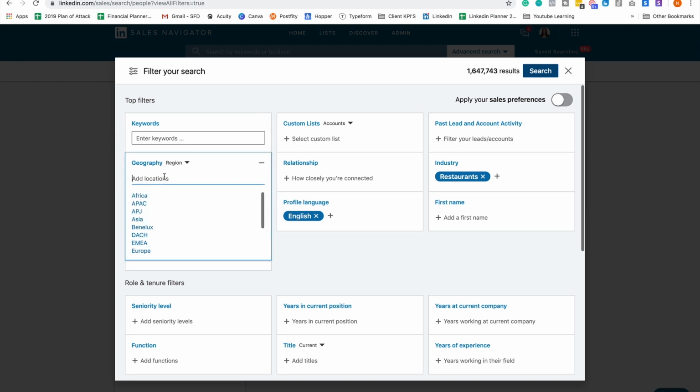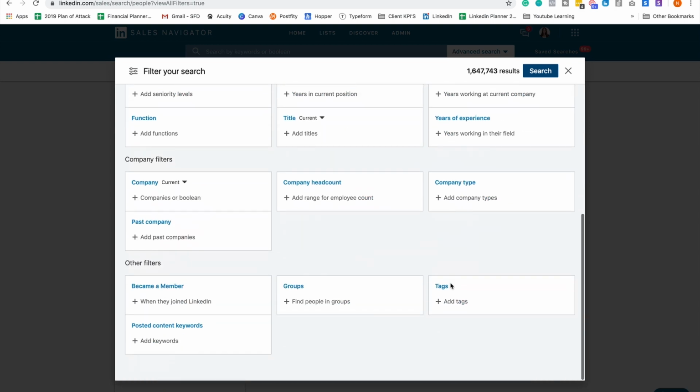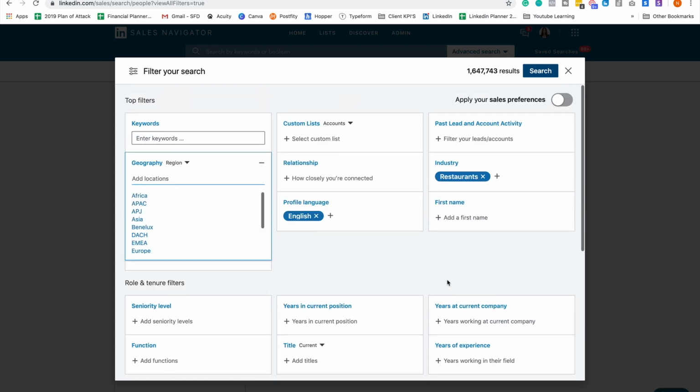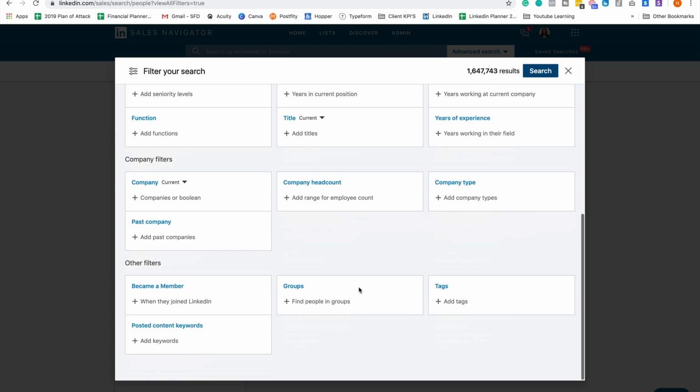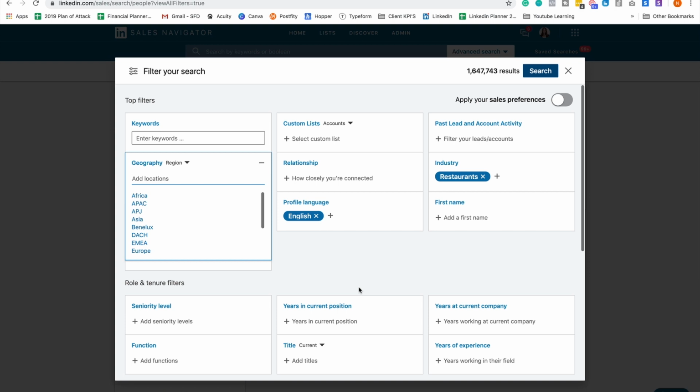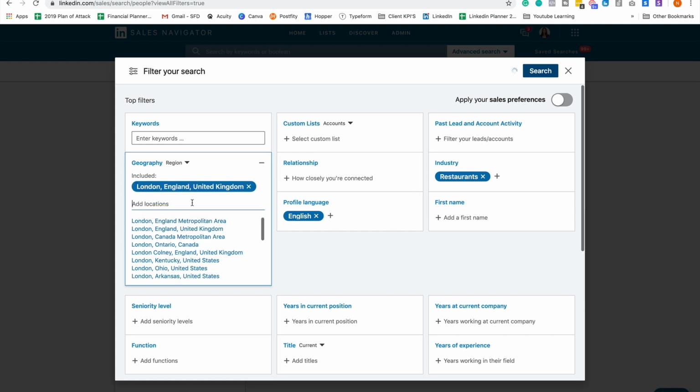Geography, I like to split, so in terms of saved searches, how I split them apart is by location. I also tend to keep all of these things the same and then change one variable at a time. For example, if I was doing this just changing location, I'd do that until I had exhausted all the different results that were relevant to me. And then I would go back to the start of the location. So say if I started with London, I'd go back to London, then change the industry, or the company headcount, or some sort of keyword, or the seniority level of the person in the company. For the sake of just now, without overwhelming you, I'm going to just start with one place. So let's do London as geography.